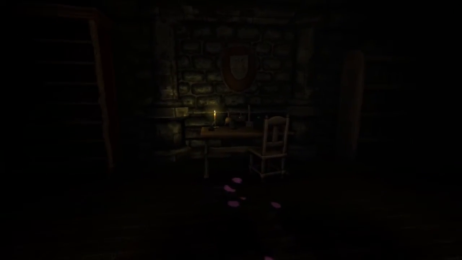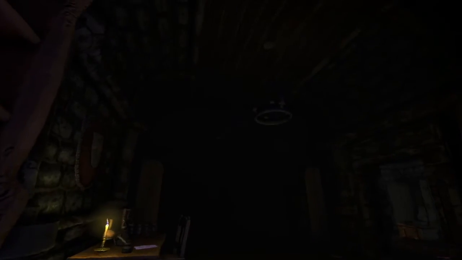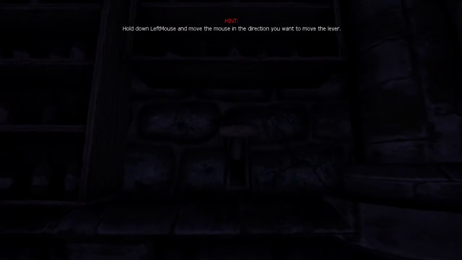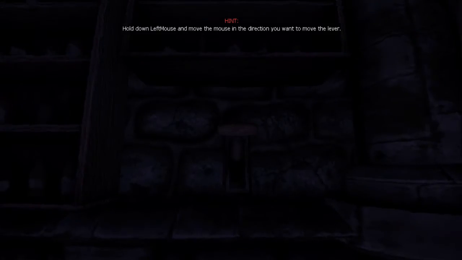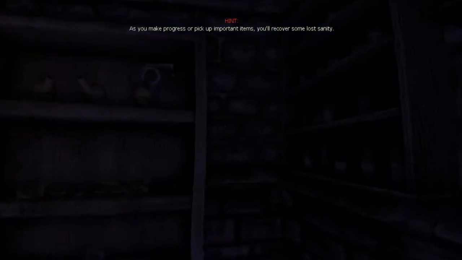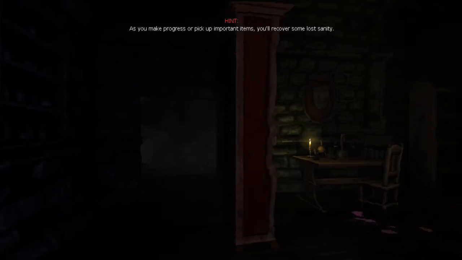What's the point of this stupid music? I mean, is anything around here? That's some kind of a thing. Yay, scissors! I found some scissors. That looks like a lab, actually. Okay, is anything? Hold left mouse and move the mouse in the direction you want to move the lever. I want to move the lever this way. Come on. Yay! As you make progress to pick up important items, what the heck?